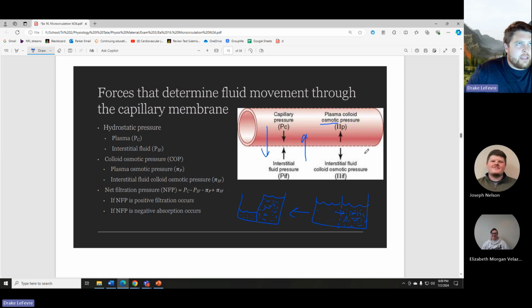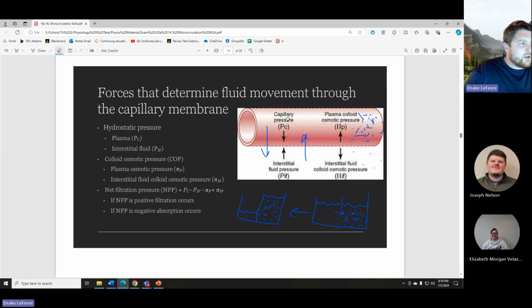I like to think of it like the proteins and all this extra stuff floating around is kind of pulling the fluid towards it. So if we have a higher concentration of stuff in the blood, this side is really clearly concentrated compared to this side. The blood has a whole bunch of stuff pulling fluid this way, and the interstitial fluid just has a little bit of stuff pulling fluid the other way. So in this case, the blood vessel is going to win when it's pulling the fluid. That's the easy way that I found to describe it.